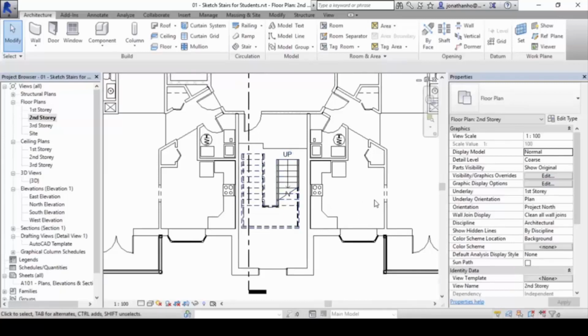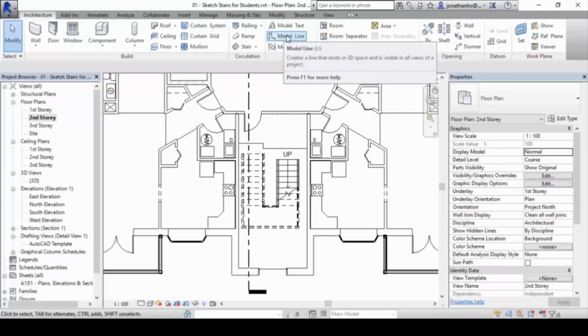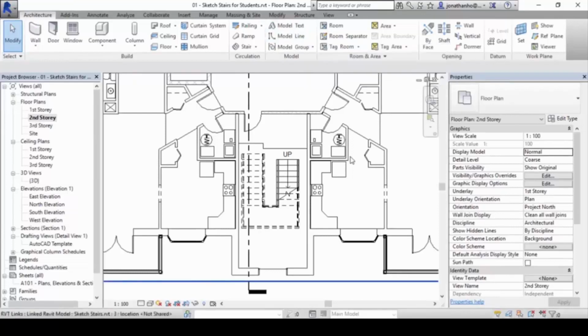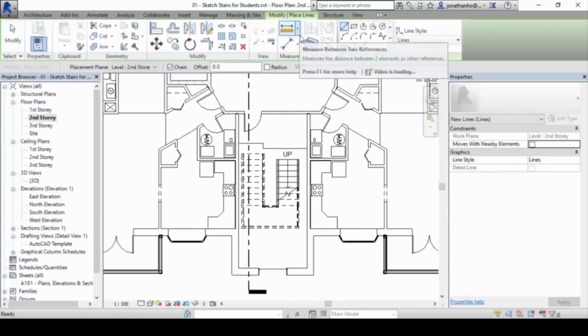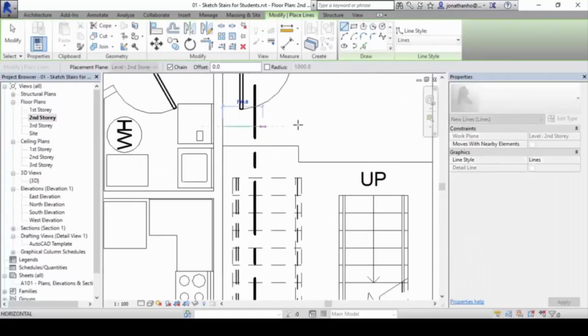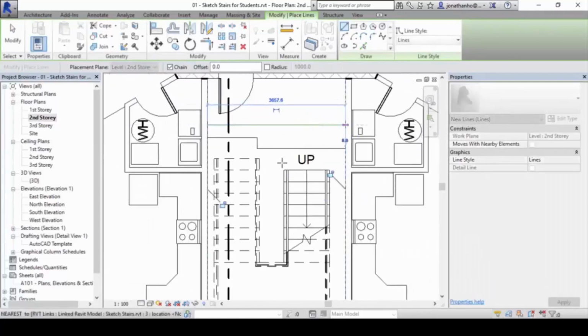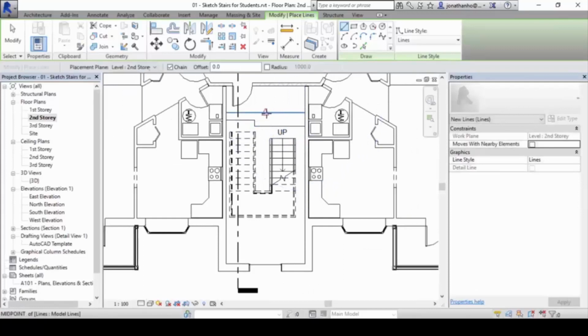But prior to making the change by editing it, we would use the model line function here under Architecture, under Model Line. We can use this to create a few guidelines for us first before making the change. So I'm going to click on the model line function and create an absolute center line first this way.